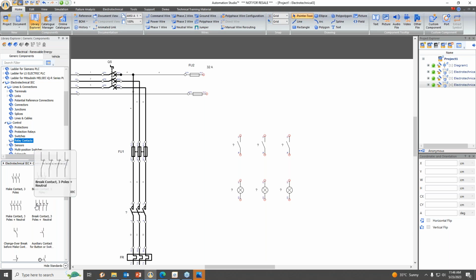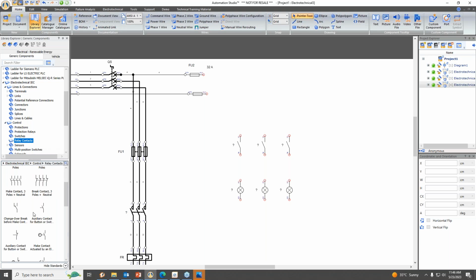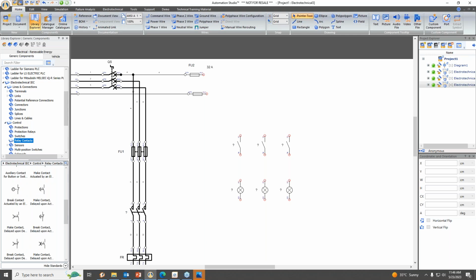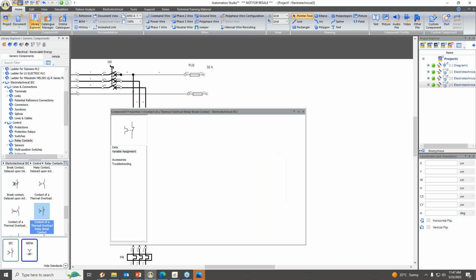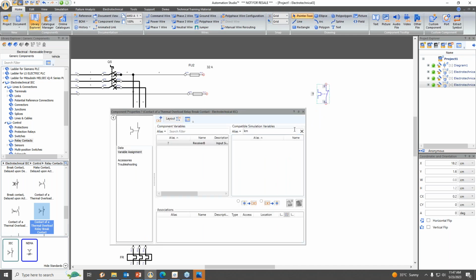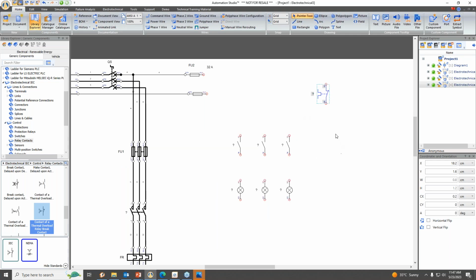So I'll take one relay contact first. Over here you can find different types of relay contacts. From here I want this contact of a thermal overload. So this one I'll take. I'll variably link this later on.